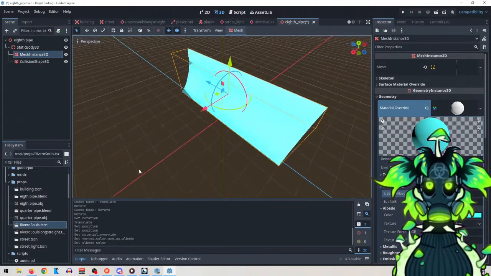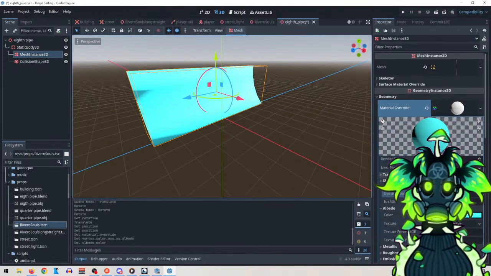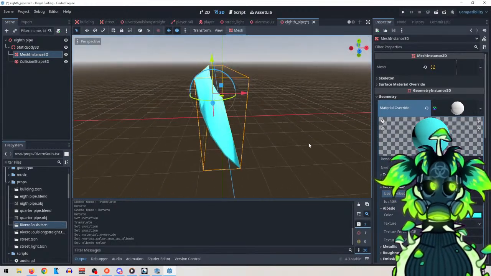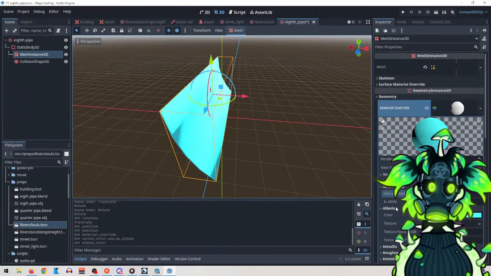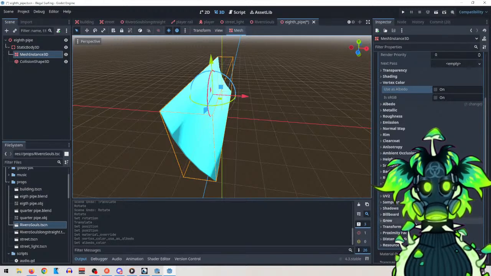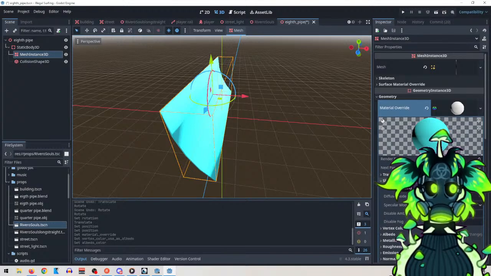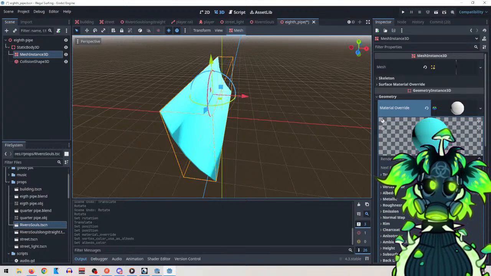River of Souls should be teal, if you ask me. I'm not sure how to give it a shader. It doesn't seem to like the way, because it's like not shading.